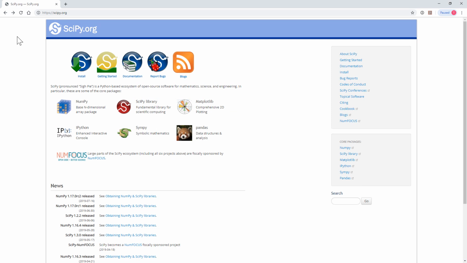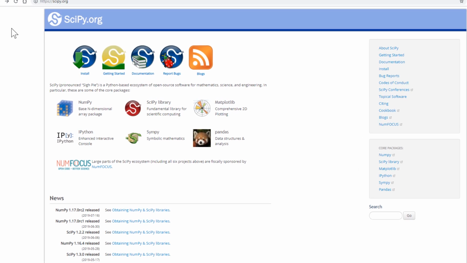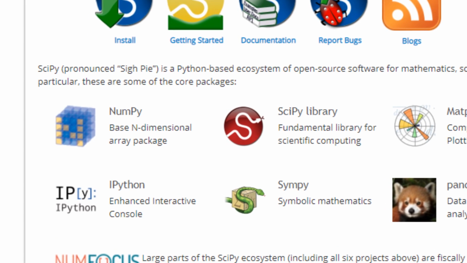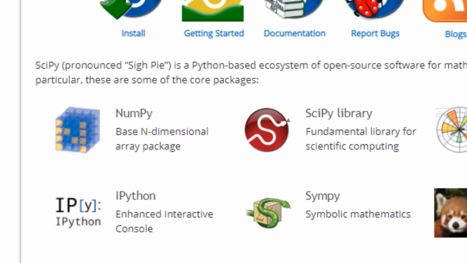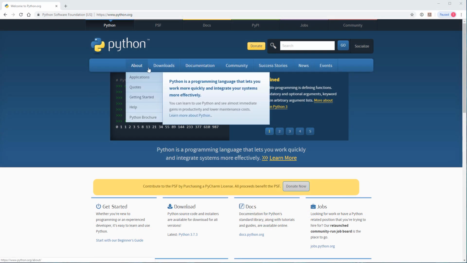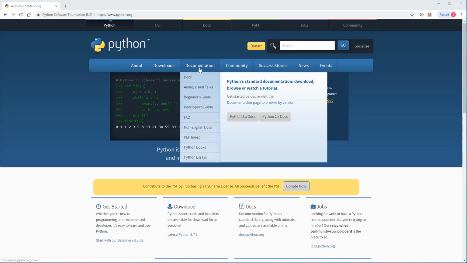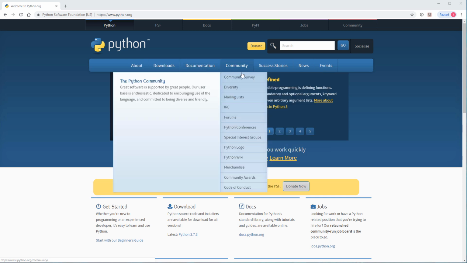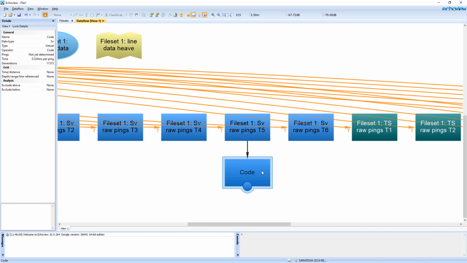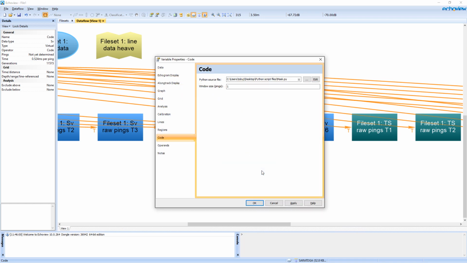EchoView supports and includes the Python NumPy and SciPy libraries, which offer a wide range of open source, scientific computing and numerical integration capabilities. Python is a popular, fast-growing programming language, with a wide variety of frameworks, libraries and IDEs available for data analysis. Python files can easily be shared between EchoView files and with other users.